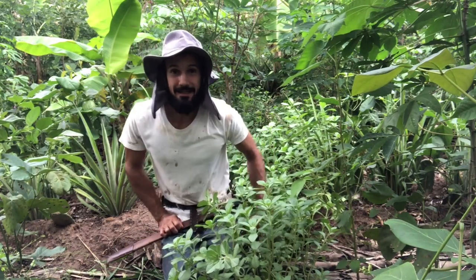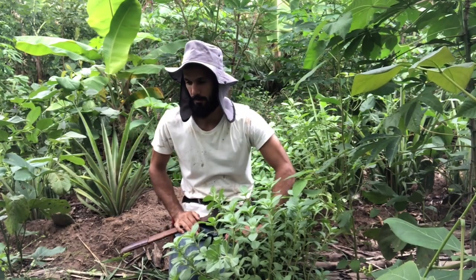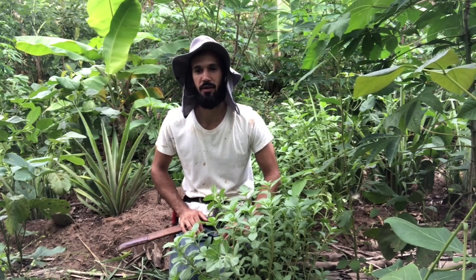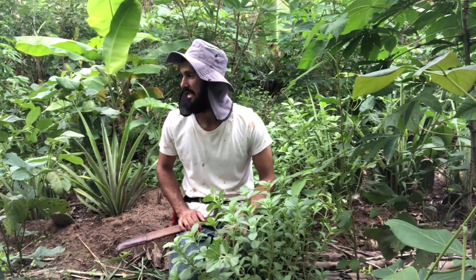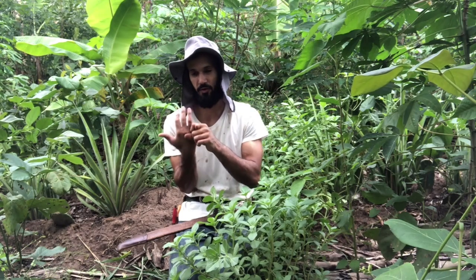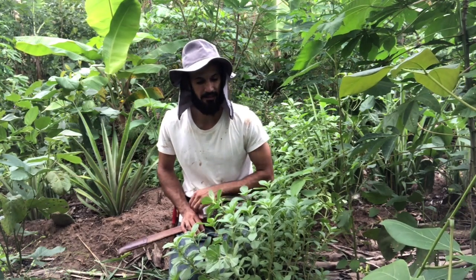That was easy to manage because, of course, you have lots of species that will crawl, but then those are kind of hard to manage — you can't really prune them. So I need something lower than the pineapple, right from the crawling stratum, easy to manage, and that can withstand drought as well as the pineapple, ideally.